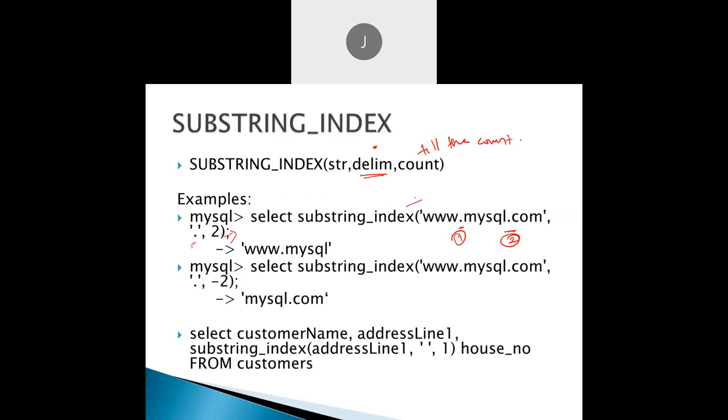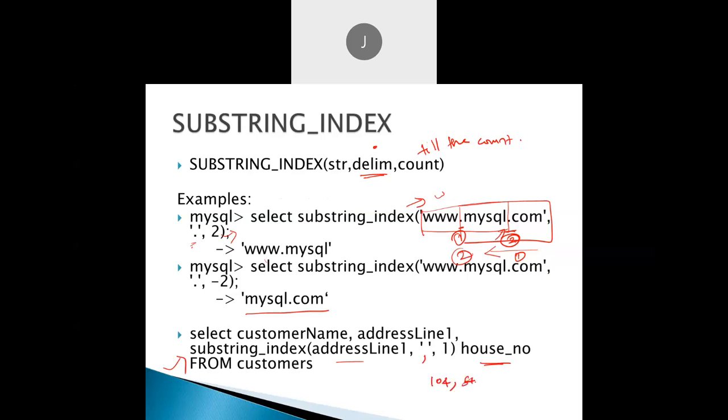How it does this is all written in the code. We just have to understand how SUBSTRING_INDEX works. You give the count of dots and it will display the result. Whenever it hits the second dot, it will give the substring up to that value. Likewise, if you give minus, then it will go from the end. This is the first dot, this is the second dot, and till here it will display the output, as you can see. This can also be applied to our tables. If there are address lines, say the first address line has a house number, then there is a space, or normally it will be a comma, right?